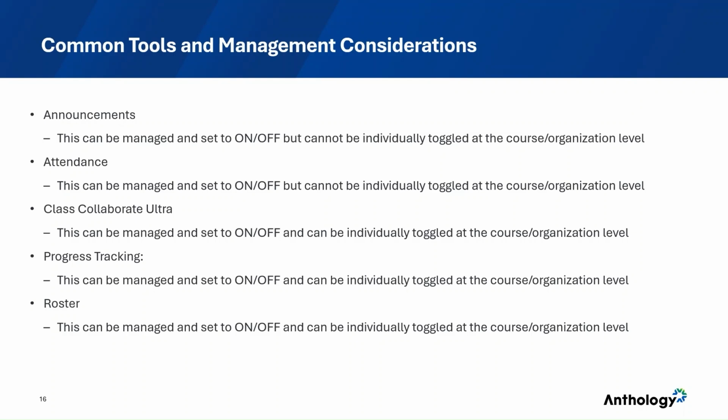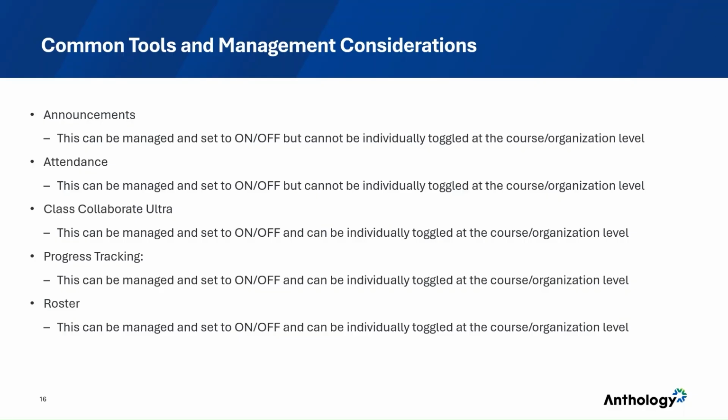Class Collaborate Ultra. This can be managed and set on or off, and can be individually toggled at the course or organization level under course settings or organization settings, if set unlocked. If you are a client that no longer uses Collaborate, it is not uncommon that you may not have formally disabled this tool.